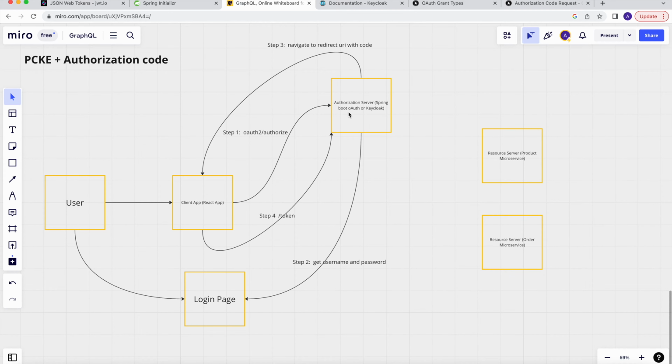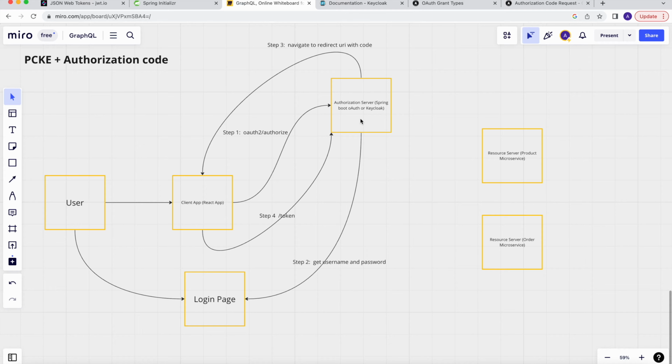This authorization server will handle everything related to authentication: which users have which permissions and roles, and what type of client applications we have, public applications and server applications. Everything is handled by this authorization server.